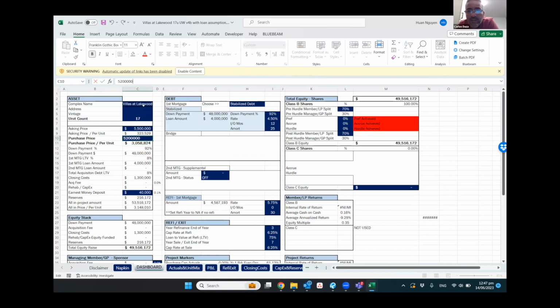Is there video training on Synthesis that teaches you how to model a loan assumption in the course? I'm pretty sure the two videos that come with Synthesis go through loan assumption and all that. Thank you. But essentially, what you need to model right is the loan amount, the outstanding principal. If they have $4.2 million left on the loan, you have to model that right, and also model correctly the loan payment that they're making.